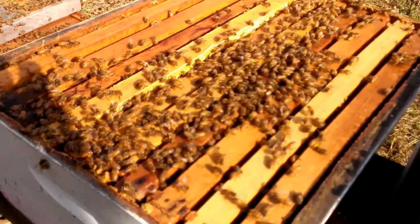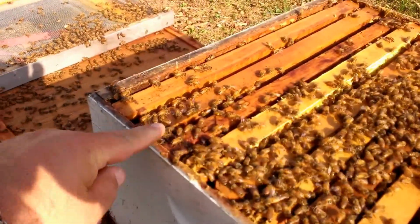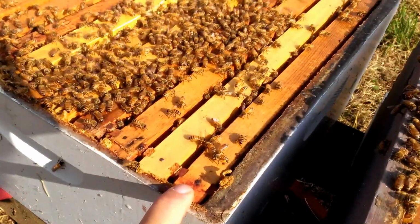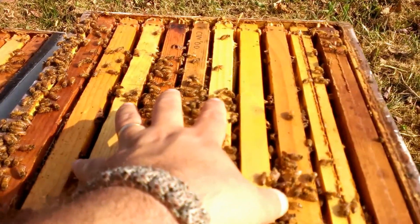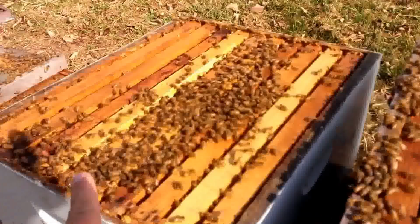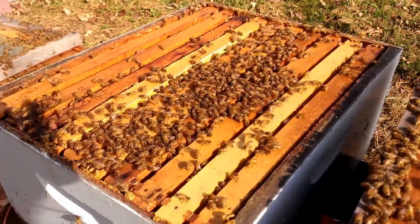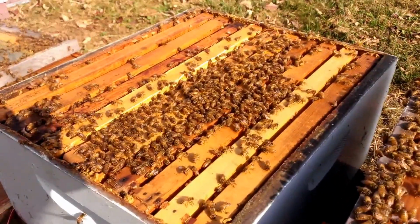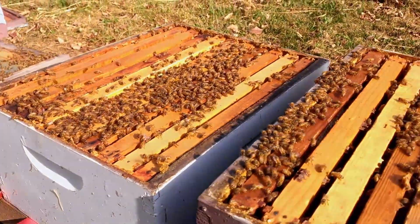This box has honey, honey, honey, honey, and honey, and then partially drawn out frames. So we put the honey in the middle and it'll sit over top of the brood here, and when they have to, they'll come up into it. And this one over here, well, we'll see what happens. Maybe through the rest of this fall nectar flow they'll build these other frames out and get them situated, but if not, they have what they have to work with. So that's hive number 2. We're going to button it back up here.